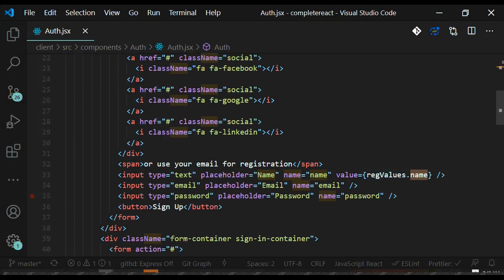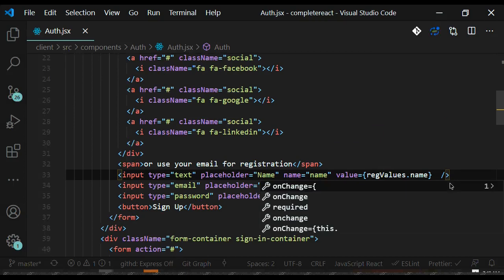Ref is not needed. We will not use ref, because ref is not needed in this case, for the form. We can use ref to get the value, but it's not the right way as suggested by the React people.